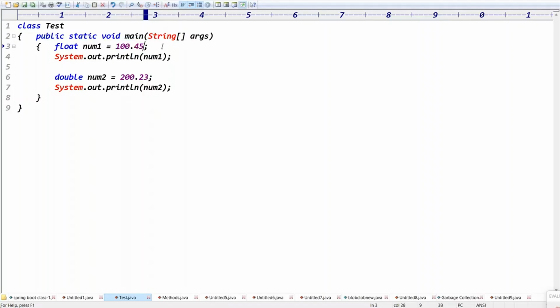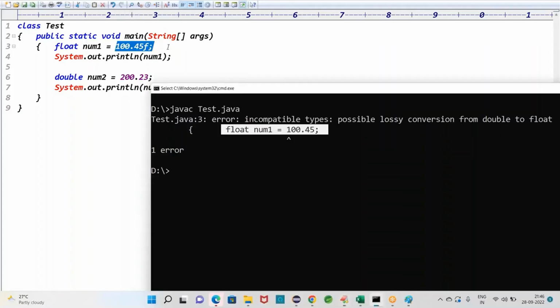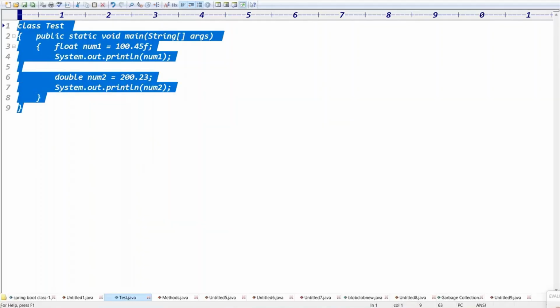In entire Java, wherever you need to represent a float value, we need to use the f constant. So now the code is compiled fine and executed fine. We got 100.45 and 200.23.